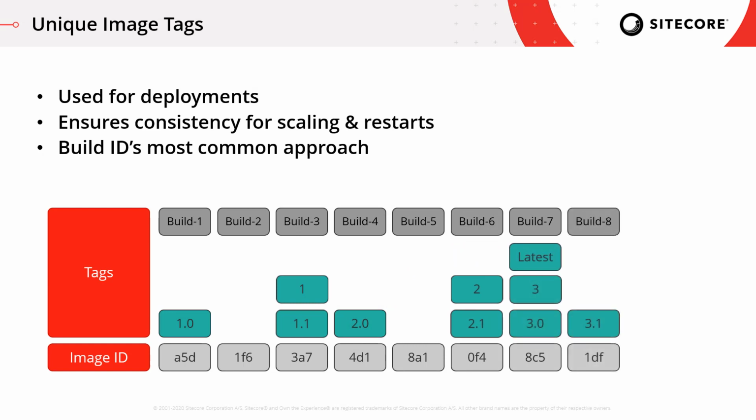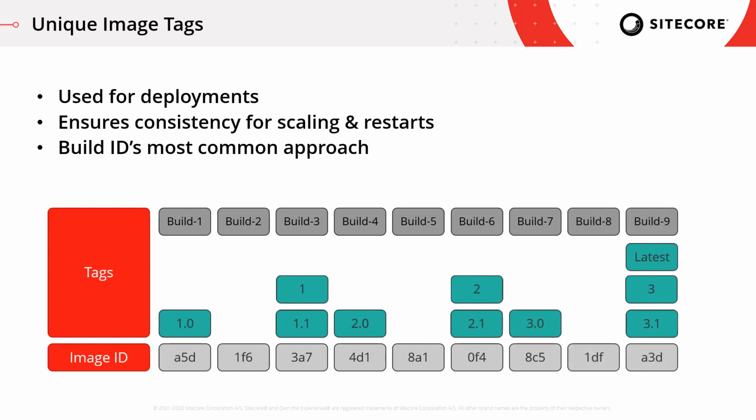Now, I could use the image ID or digest for sure, but as I said before, they're like 30-odd characters of hex values, so not very readable. What generally is best practice is to assign a unique ID to each image as you build it. What that unique ID is tied to will vary by system. However, you'll most commonly see it being aligned to the build ID and also the build system if you have multiple systems building your images.